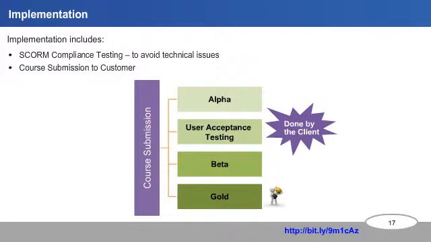Beta. It's a second-time submission of the course. After implementing the feedback received from the client, we submit the end product to the customer, which we call a Project's Gold Submission. After this submission, the respective project manager will prepare the project closure document, which allows us to take sign-off from the client.